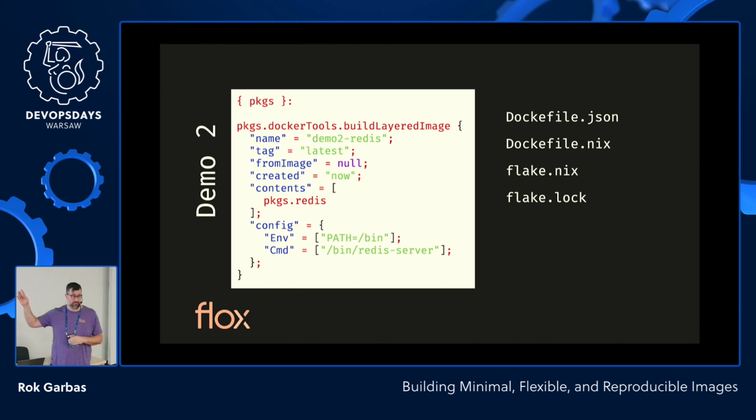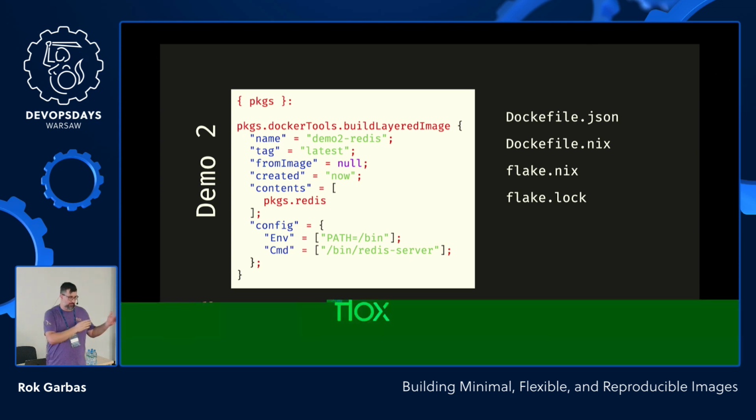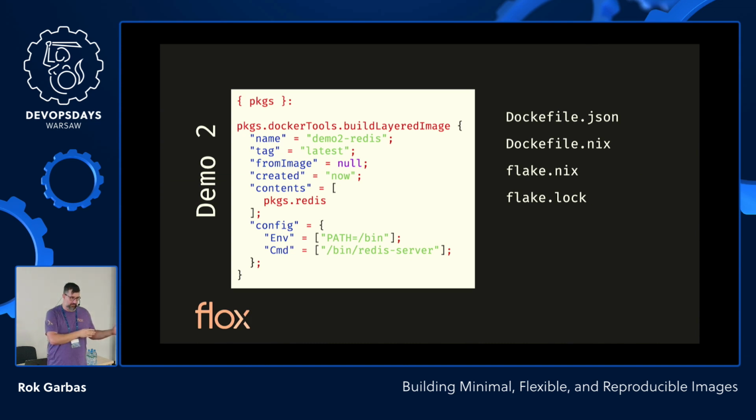So one of the things which you can already see now, but I'm going to show the other benefits in a second, because you don't see the result out of this. We need to inspect the image that we just created. One thing that you can see already now is that this is a declarative way of specifying a Docker image. In the Dockerfile, you do it imperatively. You say, run this command, run this command, run this command.